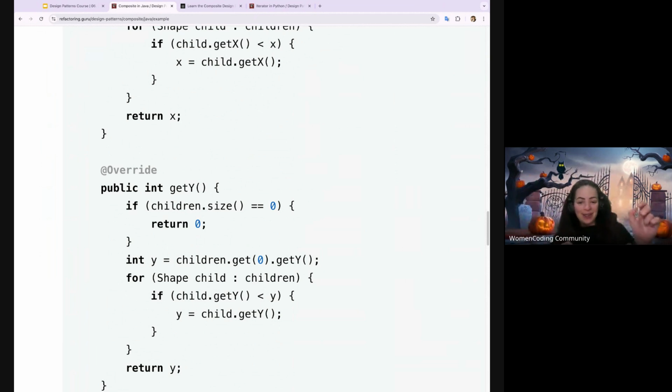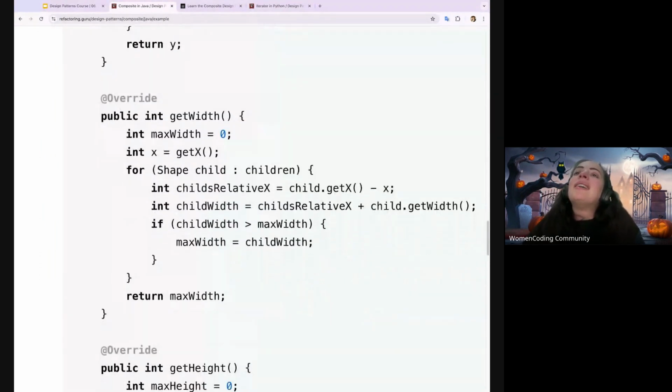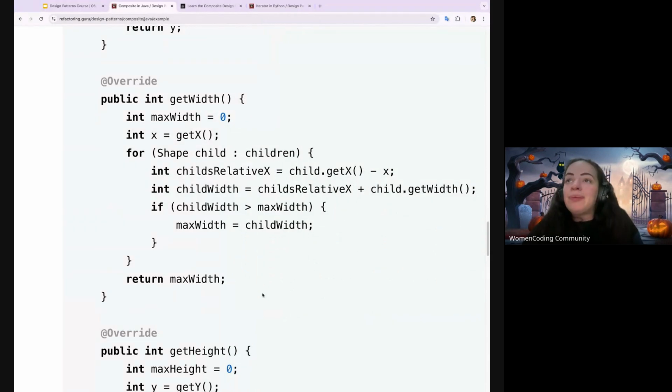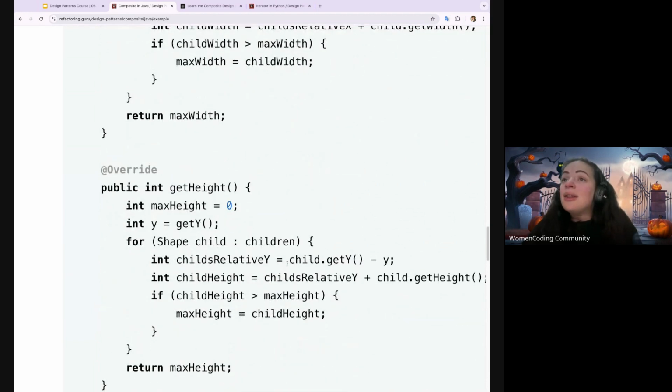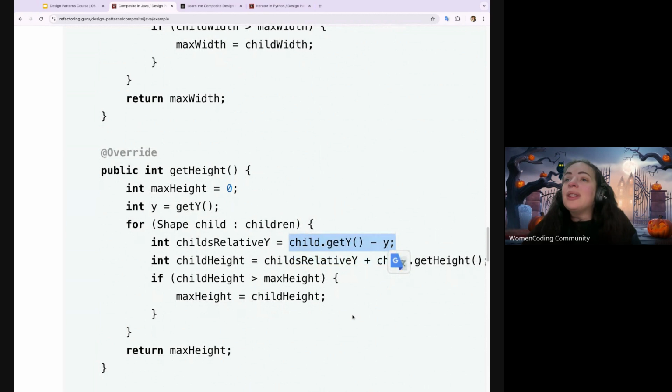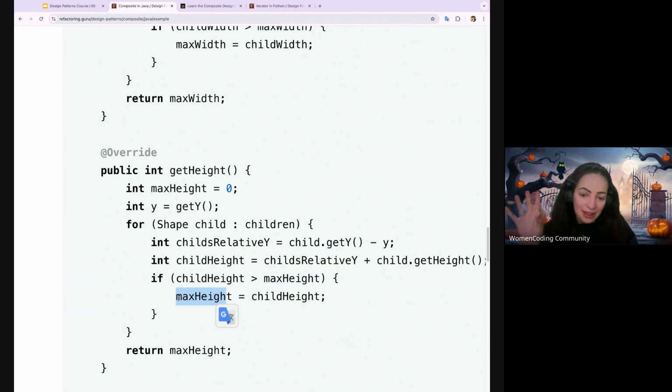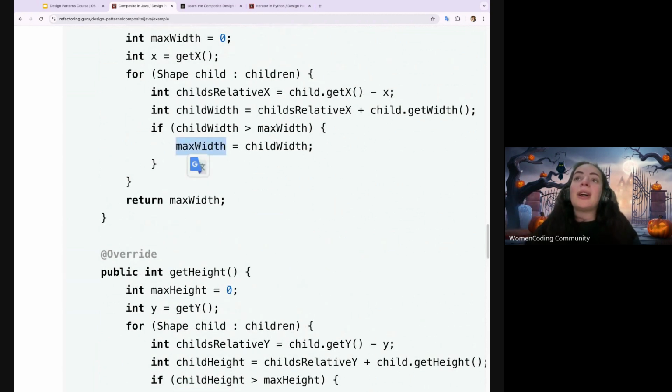So this is the most left one, this is the most highest one, somewhere here, like our shape. I don't know why they pick the smallest one. I don't agree with it. But the same goes for width and height. You are trying to find the max height, the same as the max width.